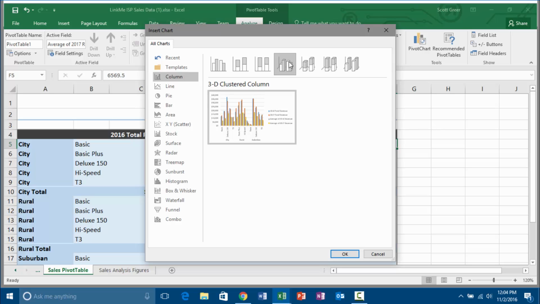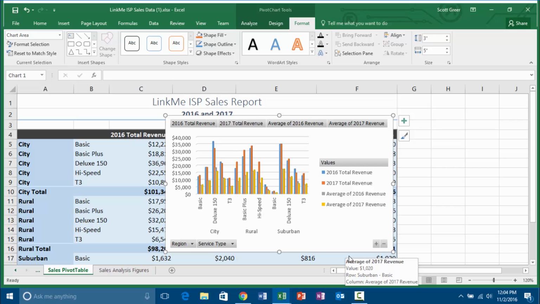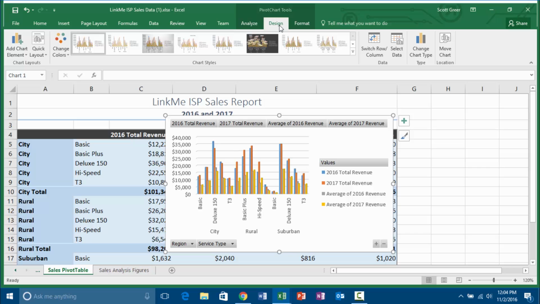And we've added it here. We've got a legend over here. We want to move the pivot chart. So we want to go ahead and click on the design aspect of this pivot chart.